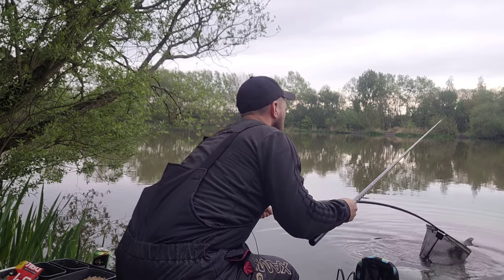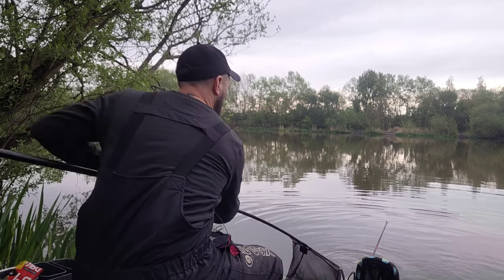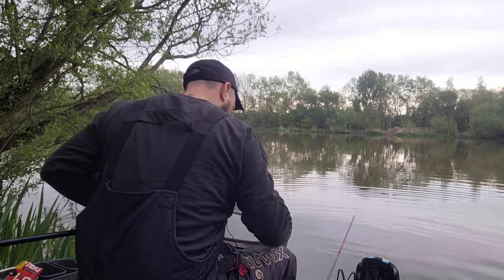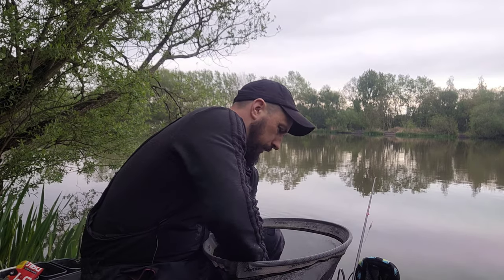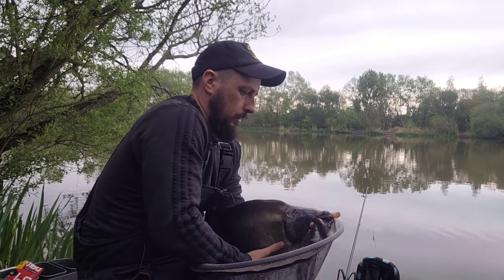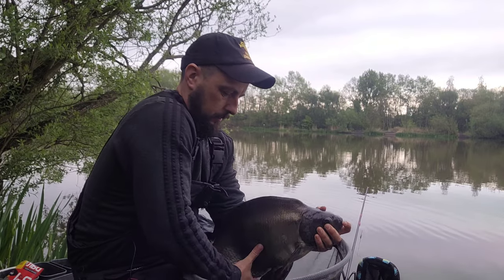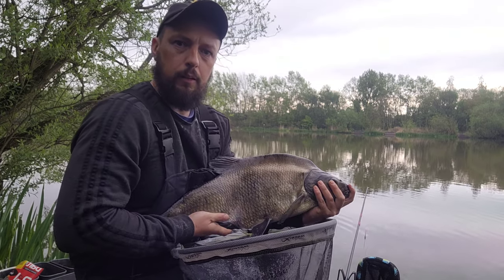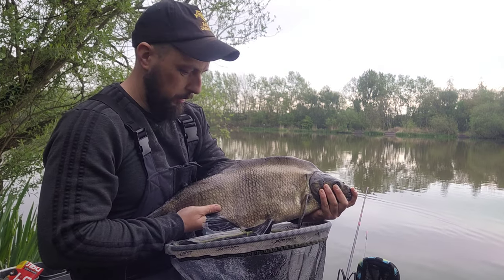God, that is a monster bream. Whoa! And when you're fishing for bream, this is the kind of thing what you're looking for. If I can get hold of him. Look at that beauty. That is a whopper.